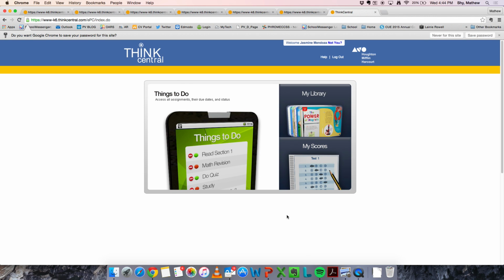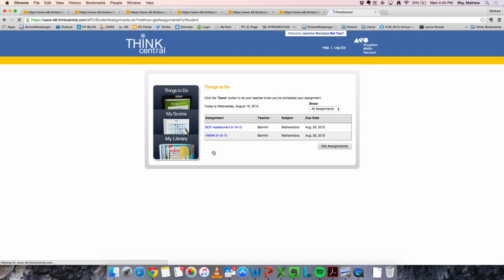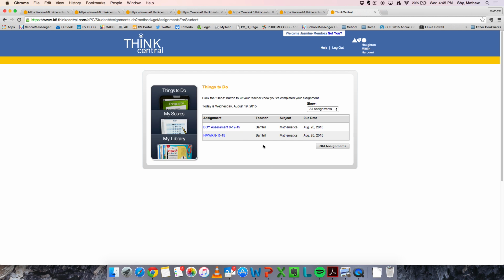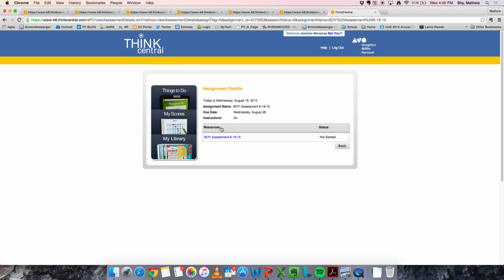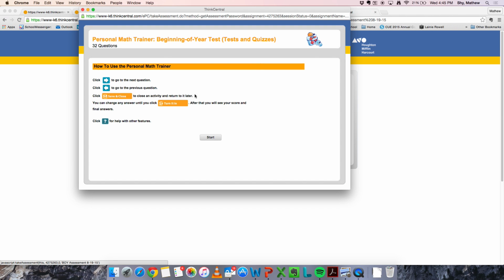Perfect. So now this is the interface that a kid would see in kindergarten through 6th. They're going to go to things to do and check it out. They've got 2 assessments to take. I'm going to start my first one, which would be BOY. Click my beginning of the year assessment. Read the directions in kindergarten.